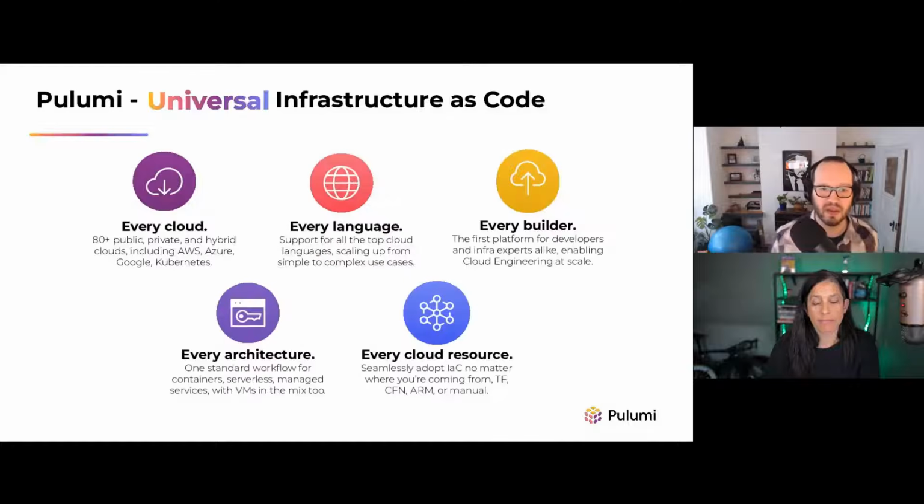So what is Pulumi? Pulumi is Universal Infrastructure as Code. It's an IaC tool that allows you to use real programming languages with any cloud. Of course, that includes Azure, but we have a large ecosystem of providers that we work with, about 130, I think, at most recent count. So that's all the major public cloud providers, as well as SaaS services like Datadog, New Relic, of course, GitHub. We have a GitHub provider that we use internally at Pulumi pretty extensively.